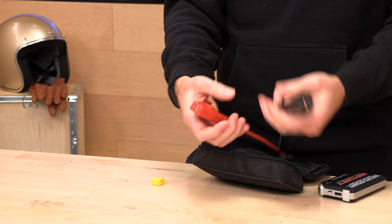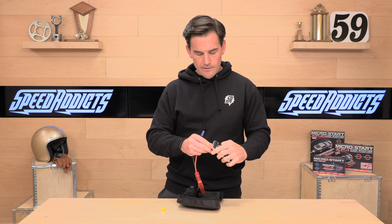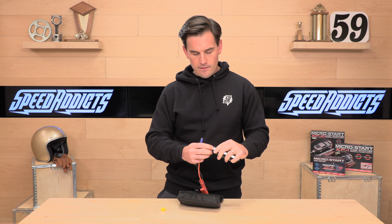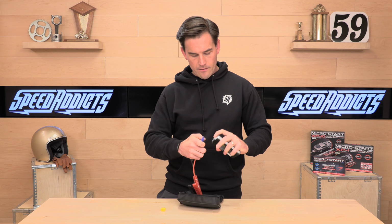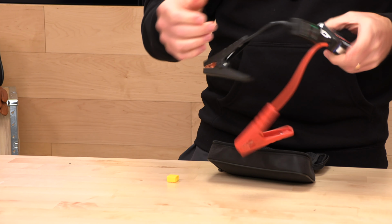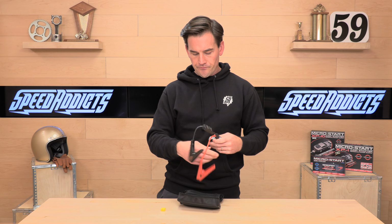These are your alligator clamps. We put these on the terminals of our victim to jumpstart. And let's open this up here. So this plugs in very easily, if I can get this little flap out of the way. All right, there we go. All right, you are now ready to jumpstart.